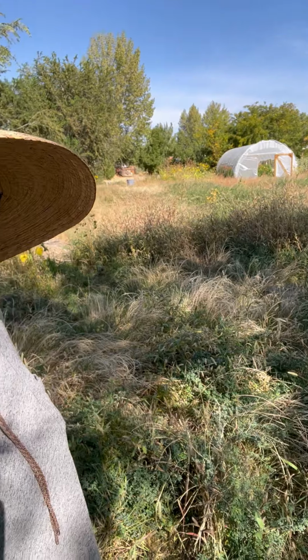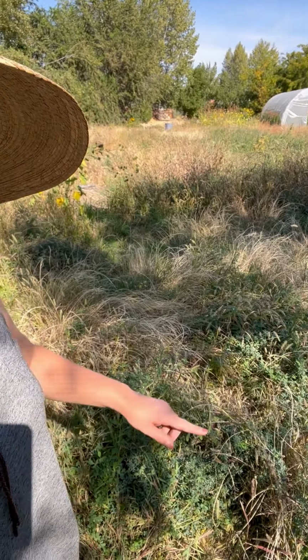Okay folks, so we are in the back corner of our property, and it looks really messy and overgrown and unattended and neglected, but it's actually not. Seven years ago when we bought this property, this entire area was covered in puncture vine. Puncture vine is also referred to as goat head vine. The seeds are incredibly sharp, and if you step on it, it will bring you to your knees. It is sharp, it is pokey, it is brutal, and it's near impossible to get rid of. What you have to do is hand cut each and every single vine. And this whole area was covered in puncture vine.